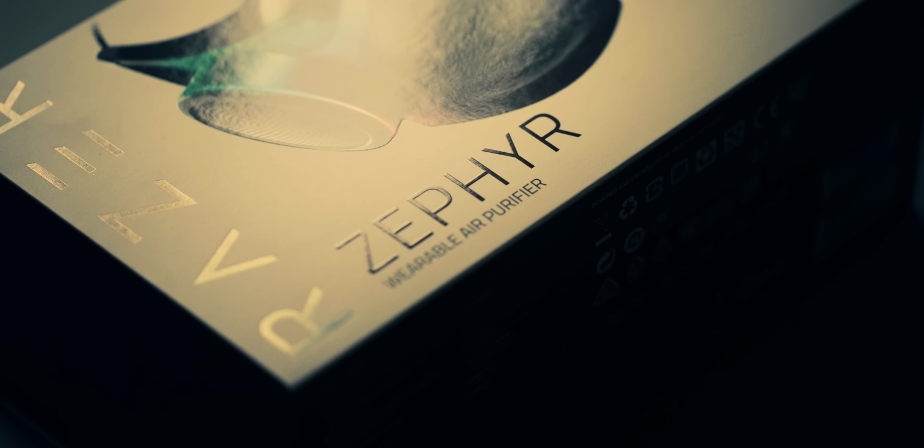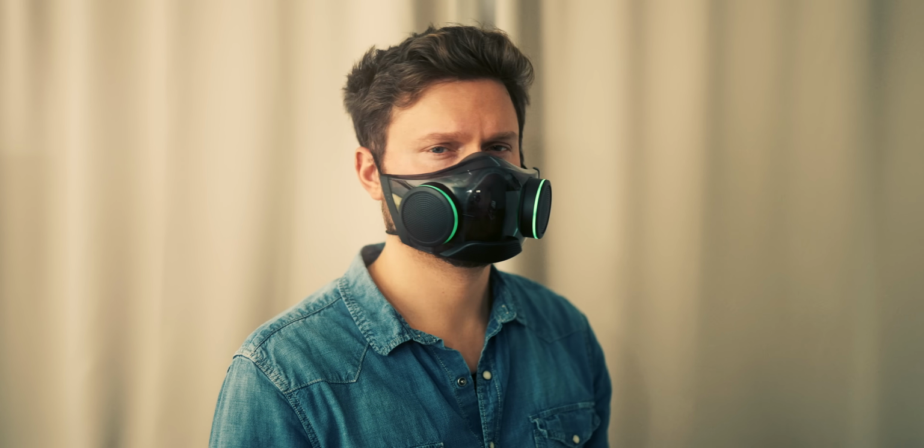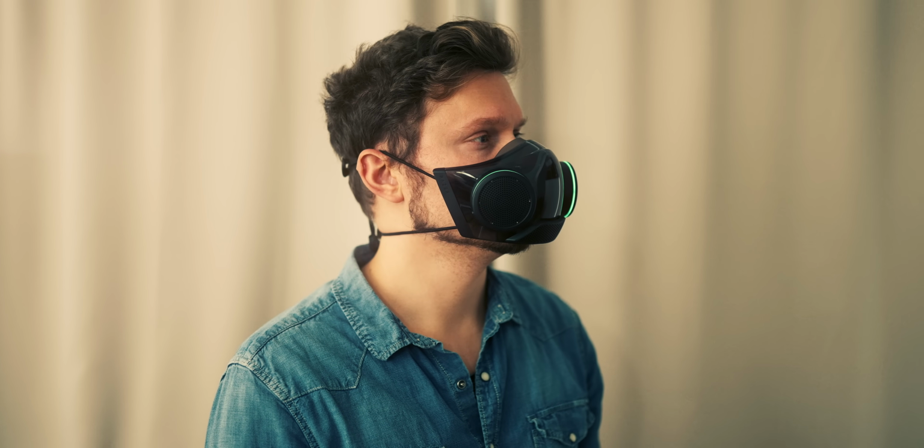And also, there is no built-in microphone like there was supposed to be, or like there was on the previous Project Hazel, whereas the Zephyr is basically just a plastic contraption with two fans, filters in a few areas, and head straps and neck straps, so this thing can be comfortable. At 200 grams, slightly over that, it's heavy, it presses on your nose, and it's also a little bit too small for me. So it's definitely unique in a space where you might need a mask on a daily basis.